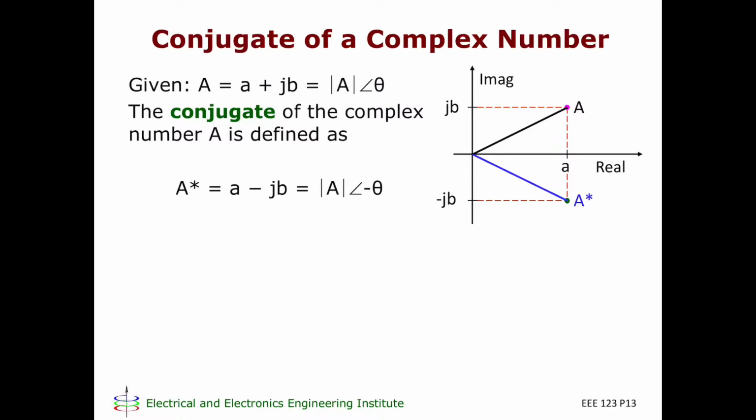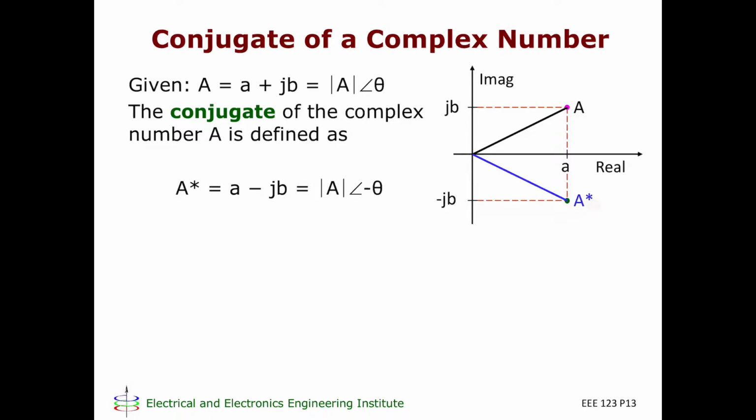An operation that you should expect to encounter often is getting the conjugate of a complex number. The conjugate of a complex number is its mirror image with respect to the real axis. So for example, for the complex number a, we get the mirror image of a with respect to the real axis, and we get a conjugate. The asterisk signifies that that is the conjugate of a.